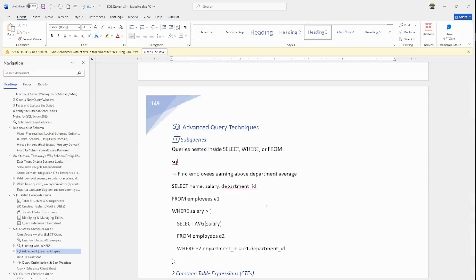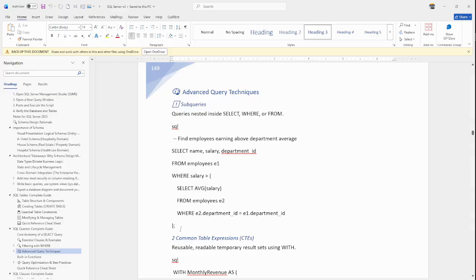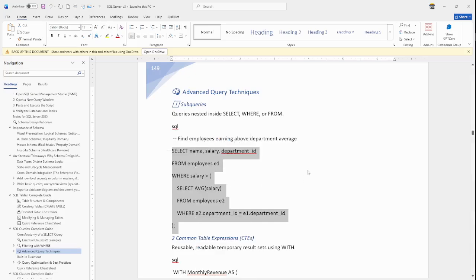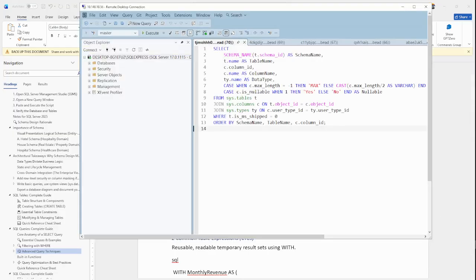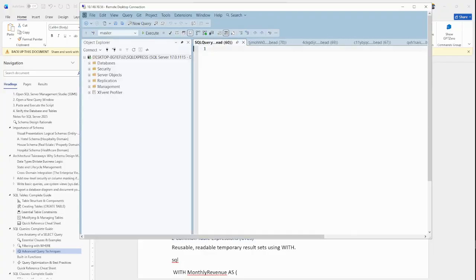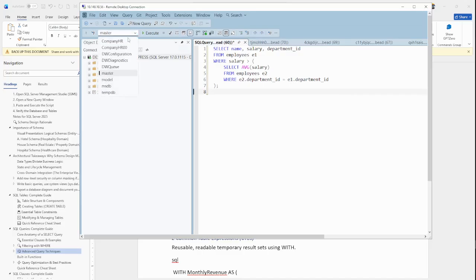Let's say if you want to do nested queries, let's see this department. I am selecting this company HR.